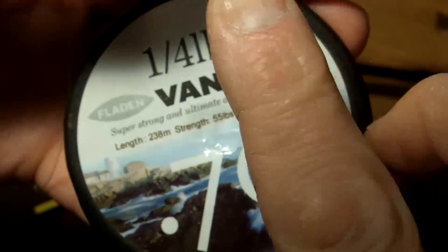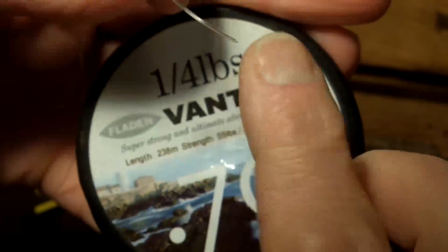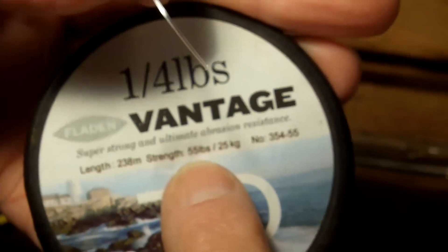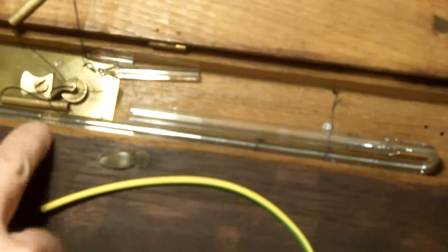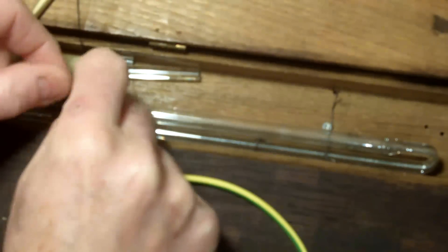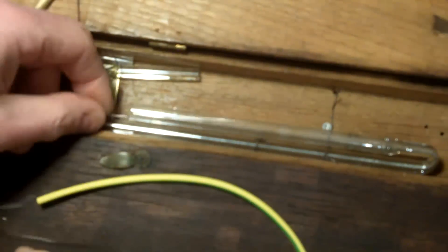This is what I'm going to be using. I'll say I've never done this before, so I don't know if it'll work. But this is a 55 pound breaking strain nylon line. So we're going to watch that air gap there and see if I can do anything — first, get the nylon in there in the first place.